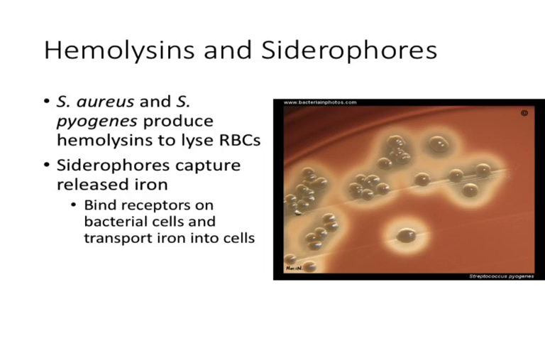I wanted to show this picture real quick. So I think we alluded a little bit to the fact that some of these organisms have hemolysins, and we alluded to what's known as a blood agar plate. So this is a plate where it's been spiked with sheep's blood basically.